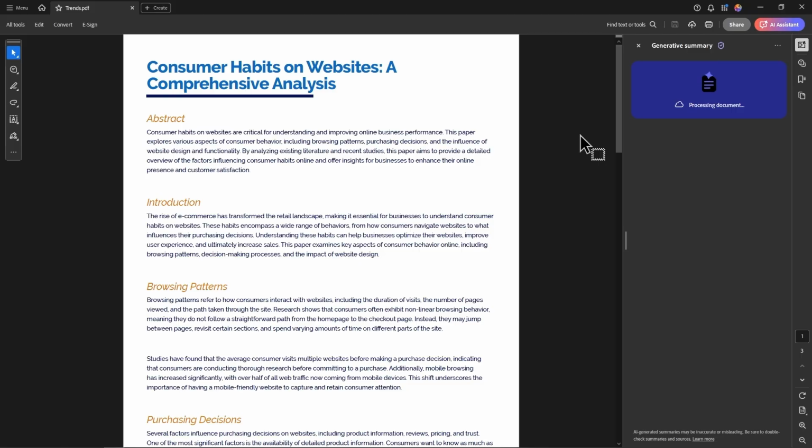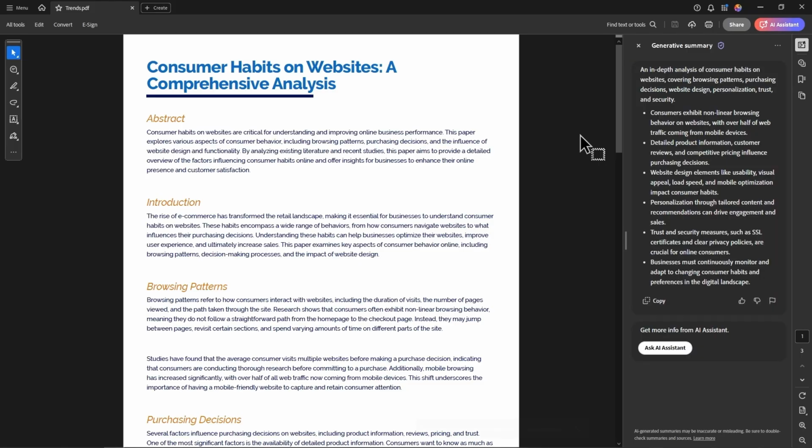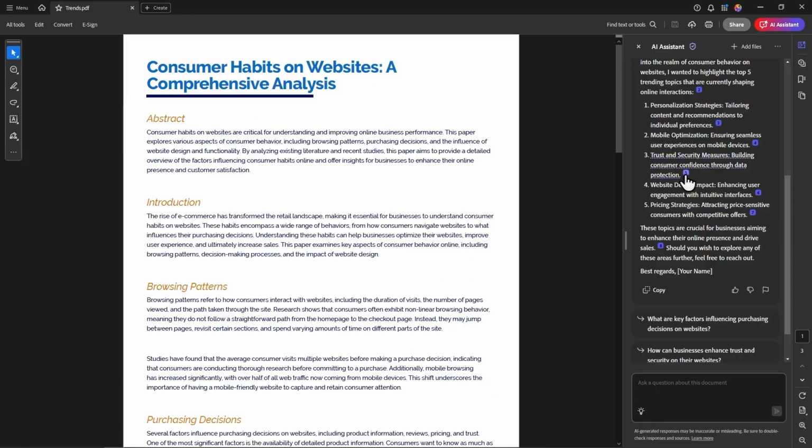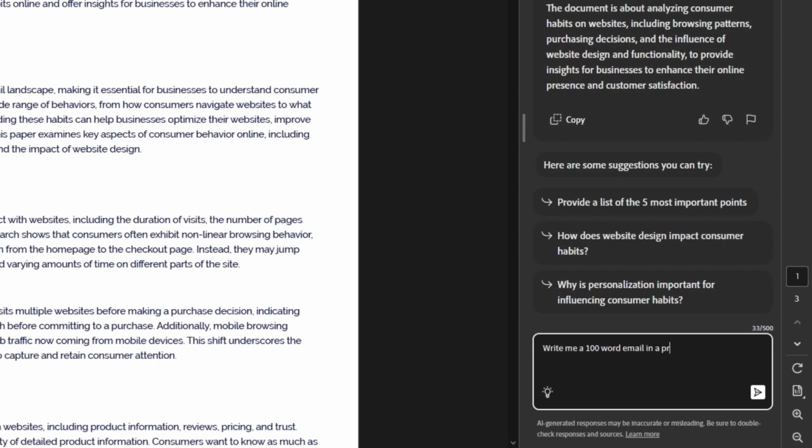Assistant. AI Assistant is a conversational engine, so I can simply chat with my document to find quick answers, generate one-click summaries, and even have creative outputs like brainstorming or coming up with talking points for a presentation. I can even craft an email. So say goodbye to all the time spent searching for the most relevant information because AI Assistant is here.